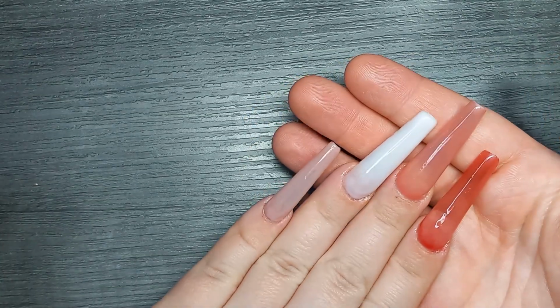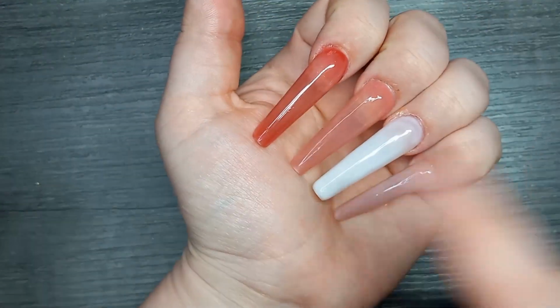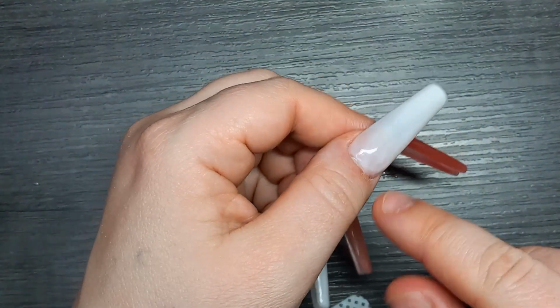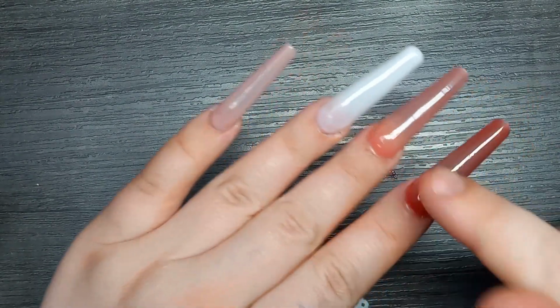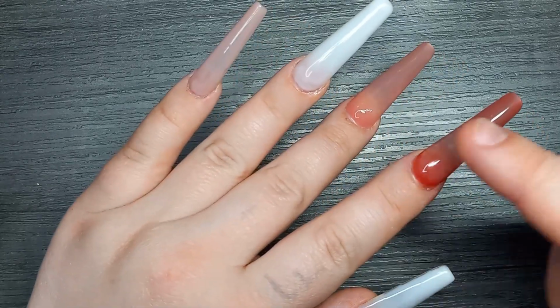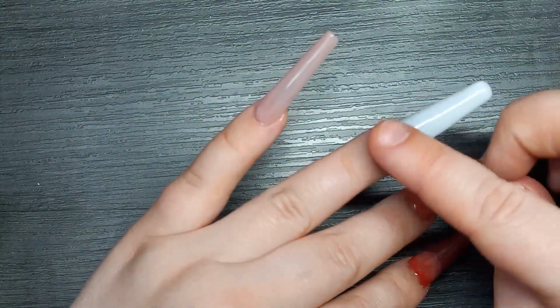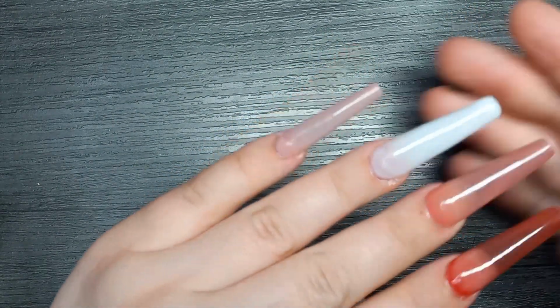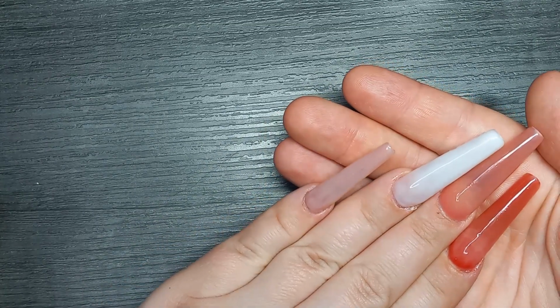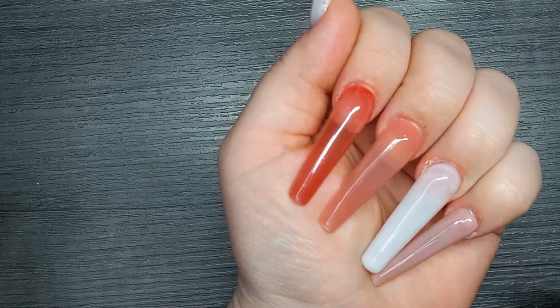So now that I have my milky white coat on my thumb and my ring finger, and I did 2 coats of each, I left the top a little bit thinner on purpose, because I'm thinking about using this really pretty red shade and doing a blush effect at the top. I'm thinking about maybe doing an ombre. But for the 3 nails that have the color, I'm going to apply some transfer foils.